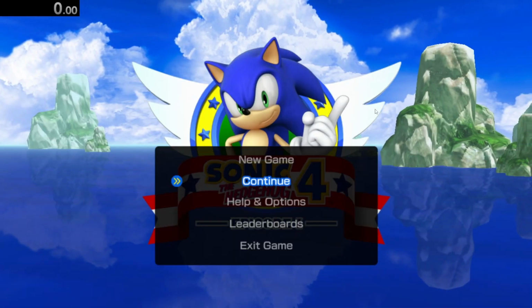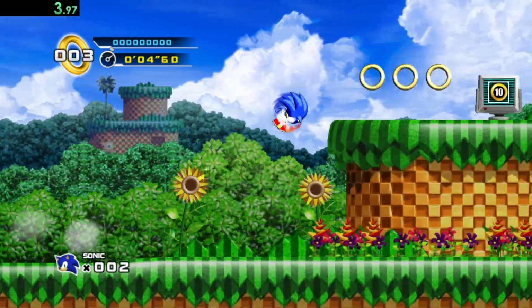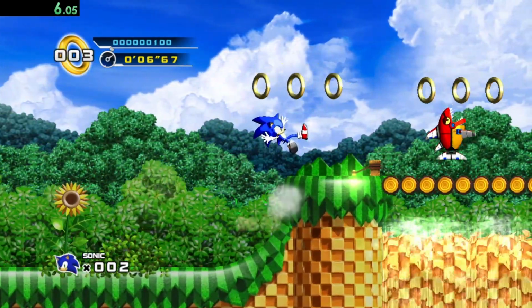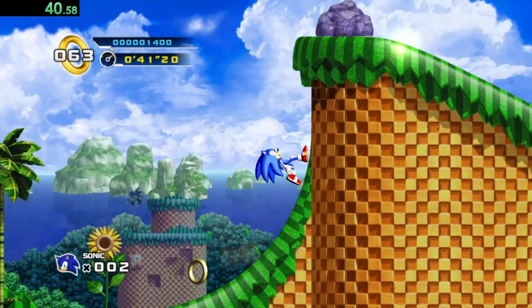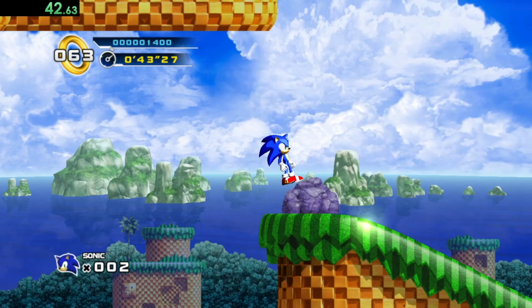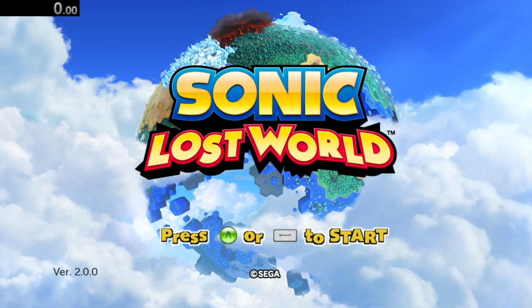Next is Sonic 4 Episode 1. Now, I hate this game as much as the next guy, and thankfully we don't have to stay in this game too long because it's pretty much just Green Hill Zone once again from the first game because, well, we touch a stone right here. Alright, thankfully my Sonic 4 Episode 2 right now doesn't work, so hey, we're just gonna go to the next game. Next is Sonic Lost World.